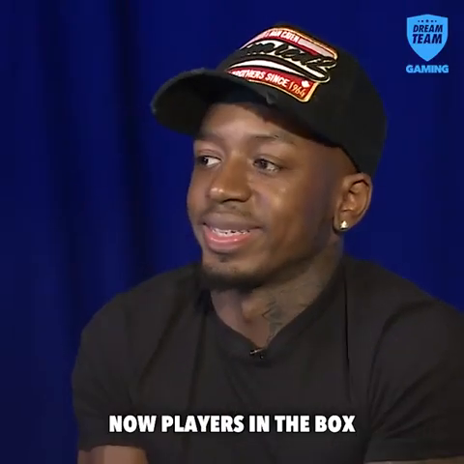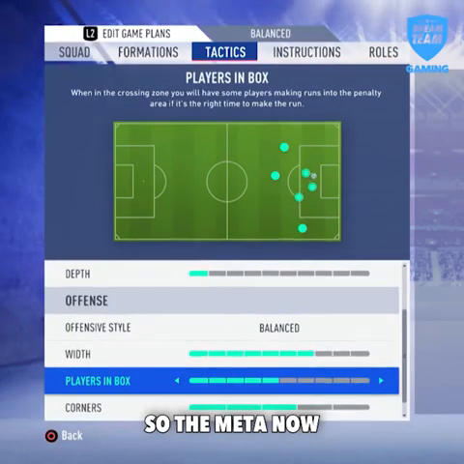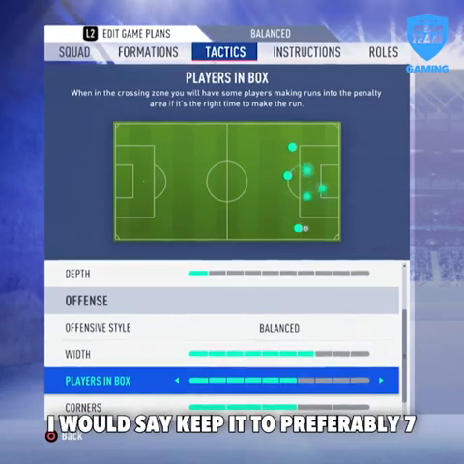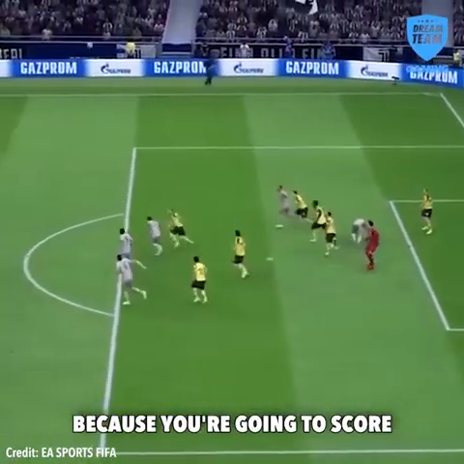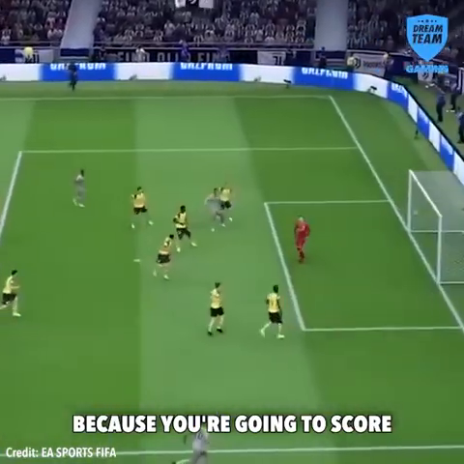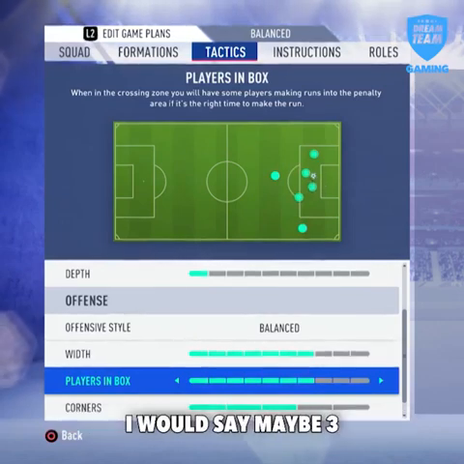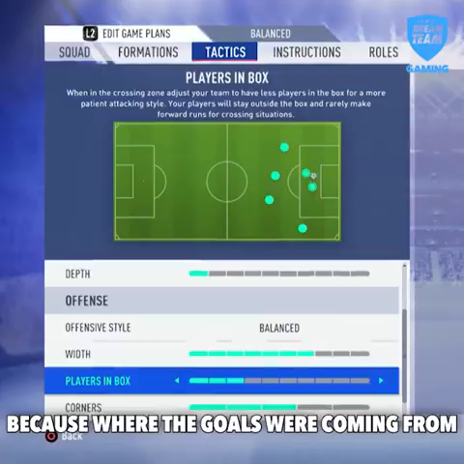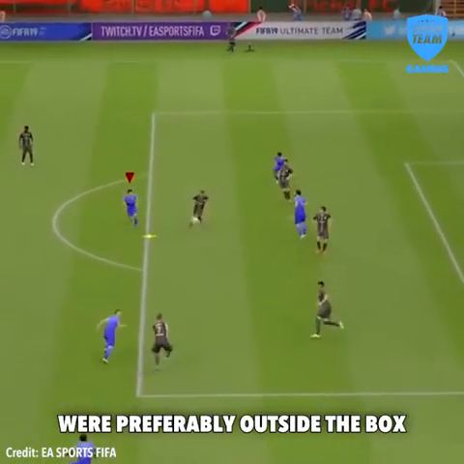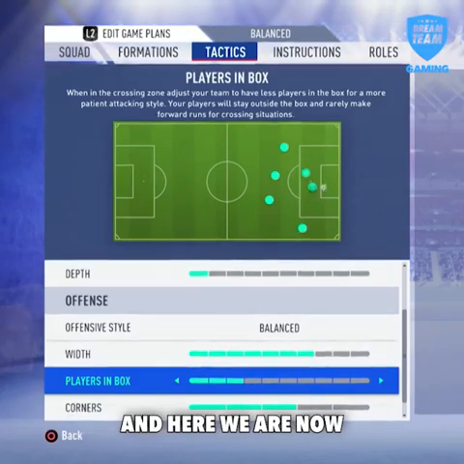Now, players in the box. Okay, this is a really interesting one. The meta of the game always changes. So the meta now, I would say keep it to preferably 7. 7 would be a good number, because once again, you are going to score a lot of your goals from crosses. Now, before the meta had changed, I would say maybe 3 players in the box, because the goals were coming from preferably outside the box with a first time finesse shot. However, things have changed and here we are now.